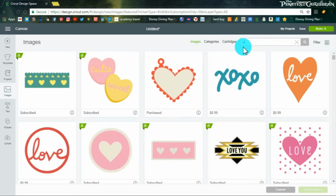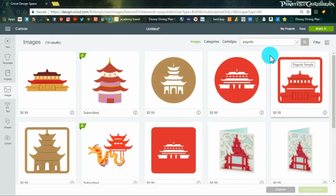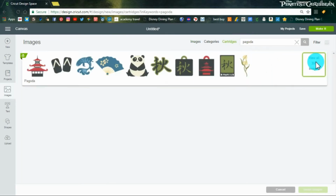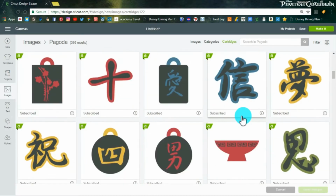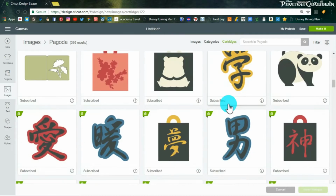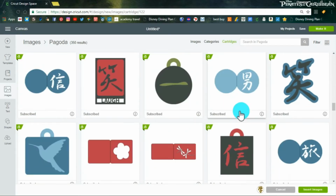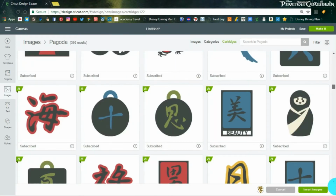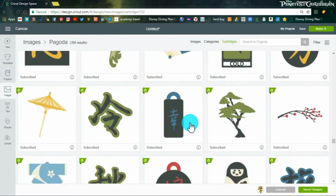All right, so like I said, we are going to be pulling a lot of stuff from the Pagoda cartridge, which I should probably be on. All right, so there we go. I've opened that up. This is all of the images from the Pagoda cartridge. Now, I've already pulled the page, and I'll show you that at the end. So I'm just going to grab a couple of these characters just so that you can kind of see what I did. And I've got a few picked out, so I just got to find them.